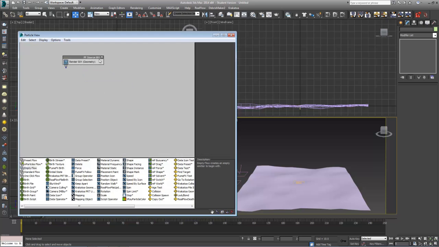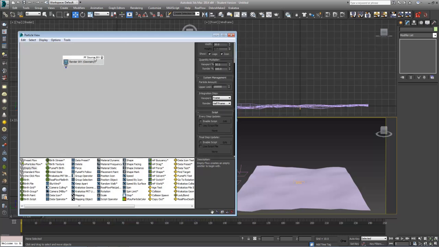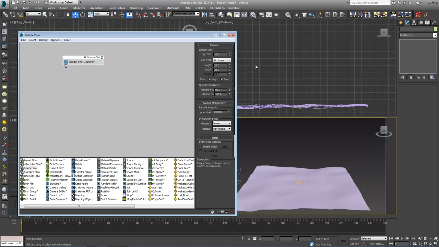That being done, I want to immediately select the heading PF Source 001, which brings up the particle flow icon's settings right here, where I like to immediately change what it defaults to, which is only showing 50% of our particles in the actual viewport.